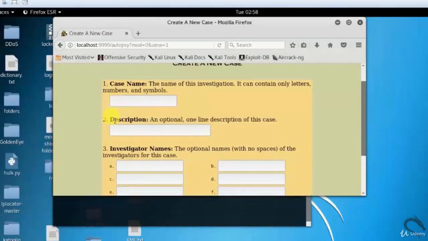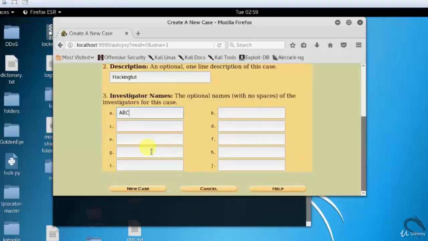We'll need to create a case and organize all of our evidence and information. In this regard, Autopsy requires that you start a case to get started. I'm giving this case a numerical case name and a description of hacking dude, and I have provided my name as the investigator. Please note that I can provide up to 6 investigator names. In a real forensic investigation, you will seldom be working alone.